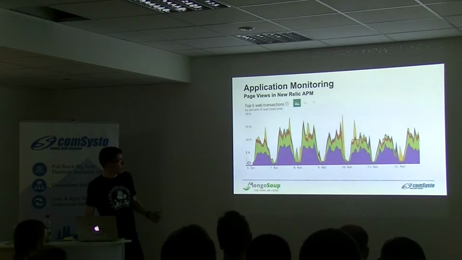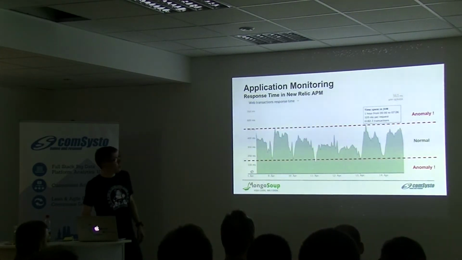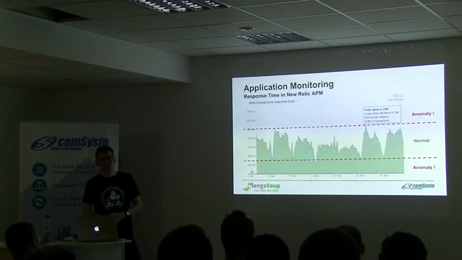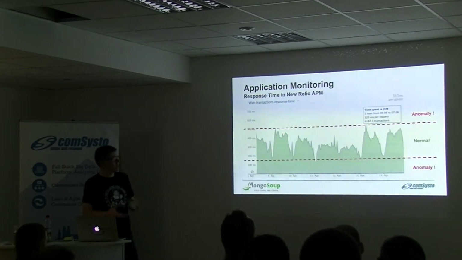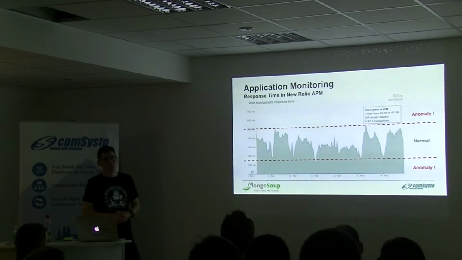So if we go back to this page views example, you can say 10% is normal, because this data constantly varies between day and night time. So you can have a fixed value and say this value is normal. For example, if you monitor the response time of your application, you could say, okay, normal response time is between 150 milliseconds and 500 milliseconds. And the response time varies, of course, depending on the number of users on my web page, but everything between these dotted lines is normal, and everything outside can be considered as an anomaly.